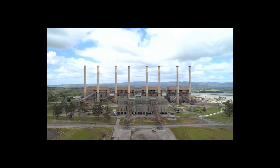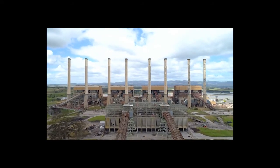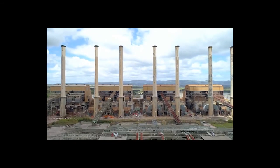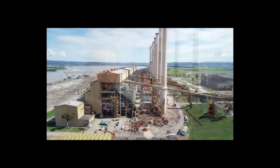Obviously, the chimneys were one of those things that was closely watched by not even just the state, but even the federal government. We had to ensure that we can provide to them the right method, and we can control all the risks and manage them, so that there is no danger to any of the community during any of the demolition processes. We obviously not just had the job to deliver the permits, the approvals, and get the method across the line, but we had a lot of work on site to do to clear the structures around the stacks to enable the fill.